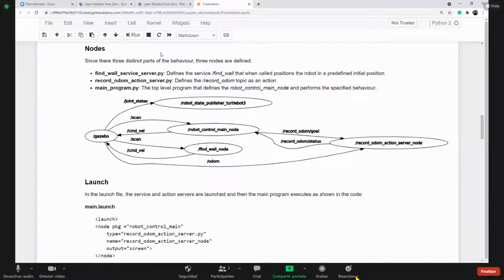So if there is no obstacle, the robot starts moving with a predefined linear speed. For example, in the case that it moves forward and detects that there is an obstacle, in our case a wall, it will read the scan, and then when there is the obstacle, there will be a command to the robot just to turn to the left. And this is performed.